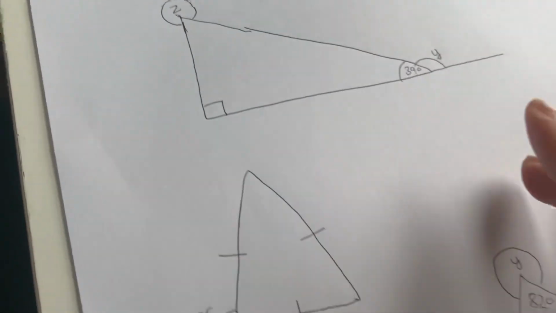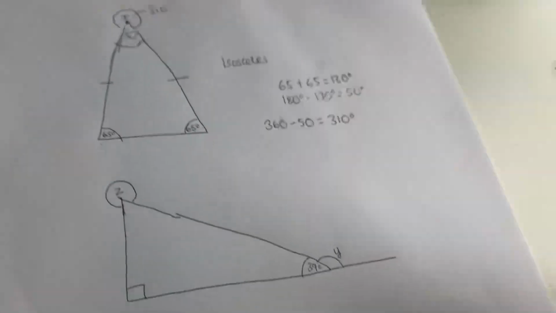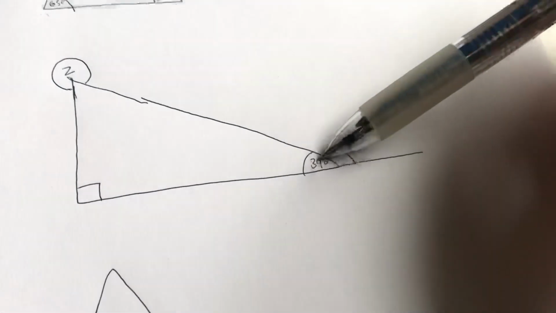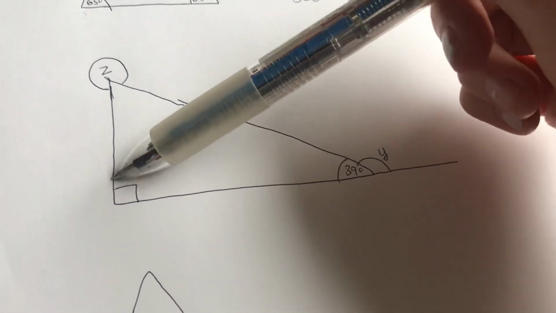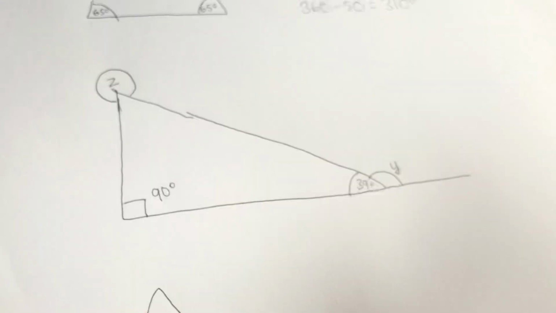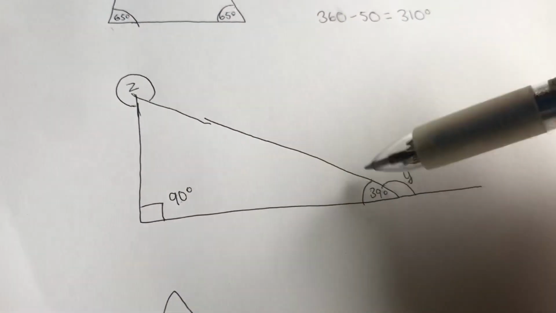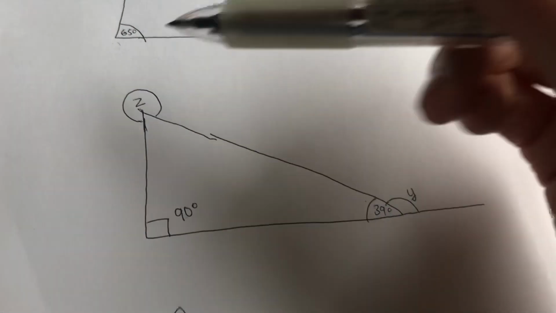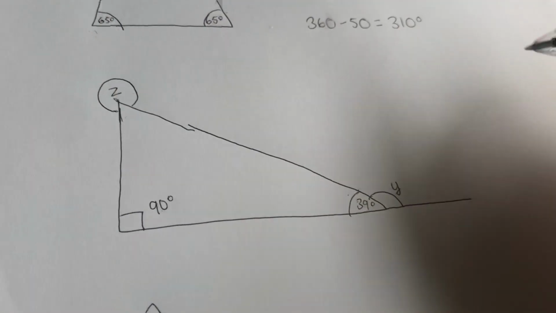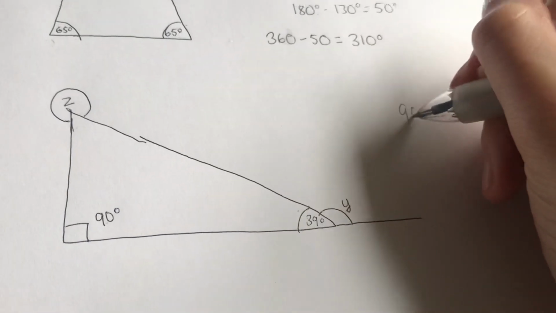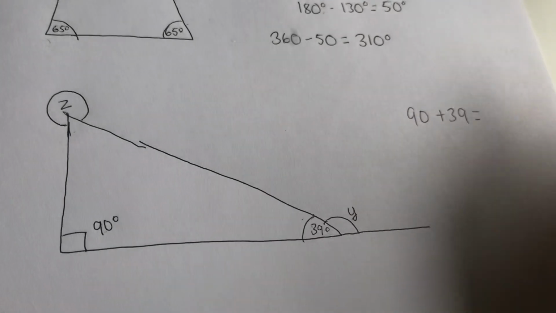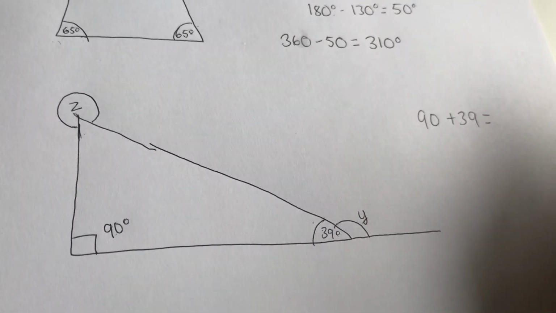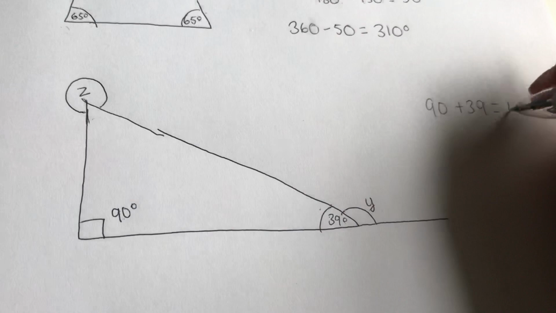Okay. This one down here then, let's have a little look at what we know here. Again, we've only got one angle, but I'm spotting something. I've got this little box over here. So I'm thinking, right, well, I know that that one has got to be 90 degrees. So I've now got 2 angles in my triangle. So let's use that to work out what this one is up here. So similar to what we've just done, 90 plus 39 is, well, I'm going to do 90 plus my 30, well, 10 to take me to 100, and I got 20 less, so 129.